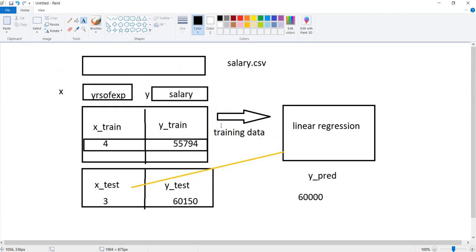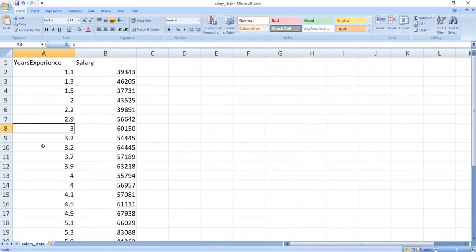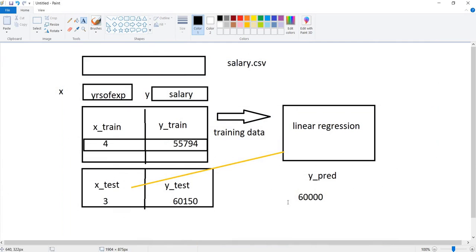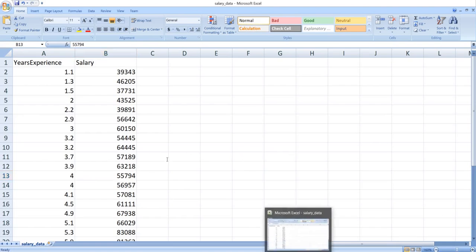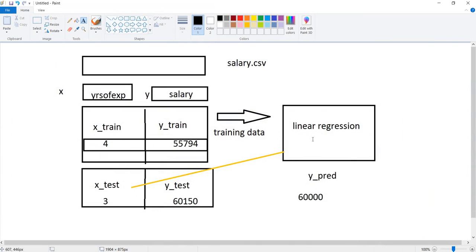So this is how machine learning is working. Basically you had your data, you converted the data into X and Y. Then having your X and Y, you split your data. It is splitting row wise, not splitting X separately as columns, so the relationship is maintained as it is. Whatever is your X value, the same Y value is split into our training and testing set. So when we give our X train and Y train, it tells us for X is equal to 3.2, Y is equal to 64,435, X is equal to 4, Y is equal to 55,794. So we are training our linear regression with this data.